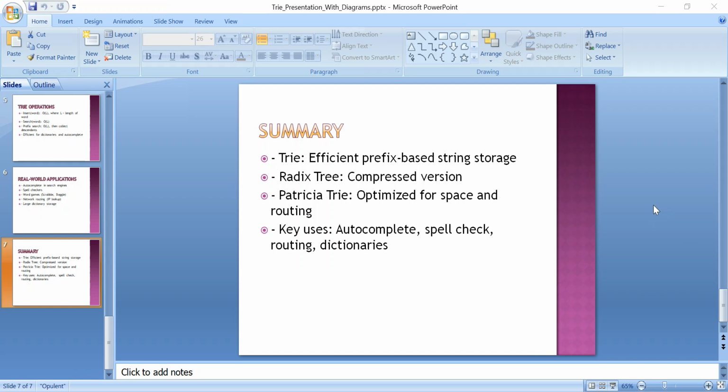Patricia is a compressed version of a standard Trie. For example, edge labels can store strings of multiple characters, not just one character. So the node can have multiple characters as well, not a single path. It reduces memory usage, collapsing chains of nodes with one child, and still preserves the prefix property. These are the pros and cons. It is more space efficient than a regular Trie and still uses the same O(L), but the cons are that it's a slightly more complex implementation than a simple Trie, and insertion can be more complicated due to edge splitting as well.